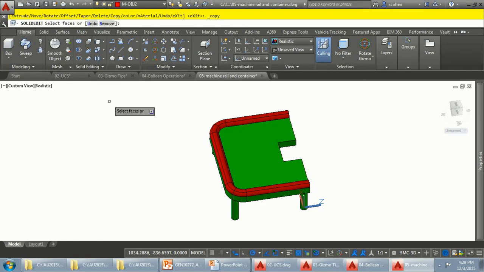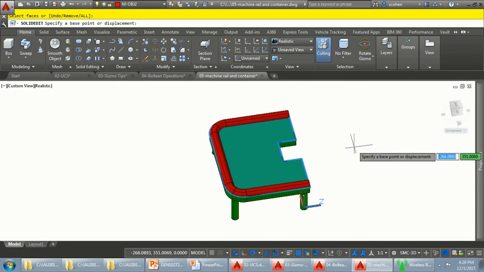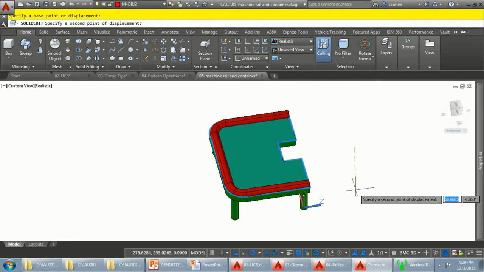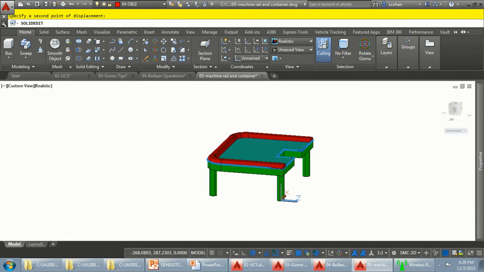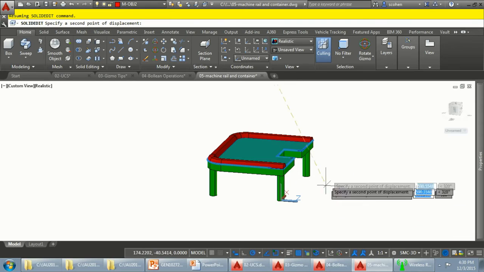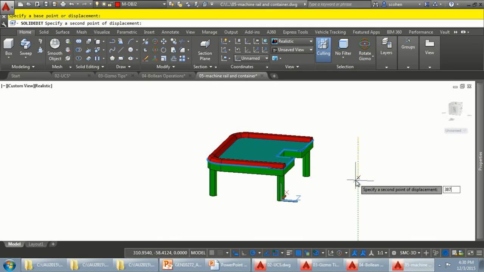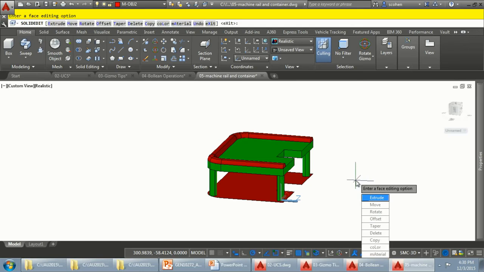All right. I'll click Copy Faces. I'll pick the top face here. Notice how it selects it here. I'll just pick anywhere in space, and I'll pick a base point. I'm just going to go straight down here. Oops. We do that again. All right, so copy face, pick, go straight down, and I wanted a distance, so I know a height of 38. All right, so there's a face.